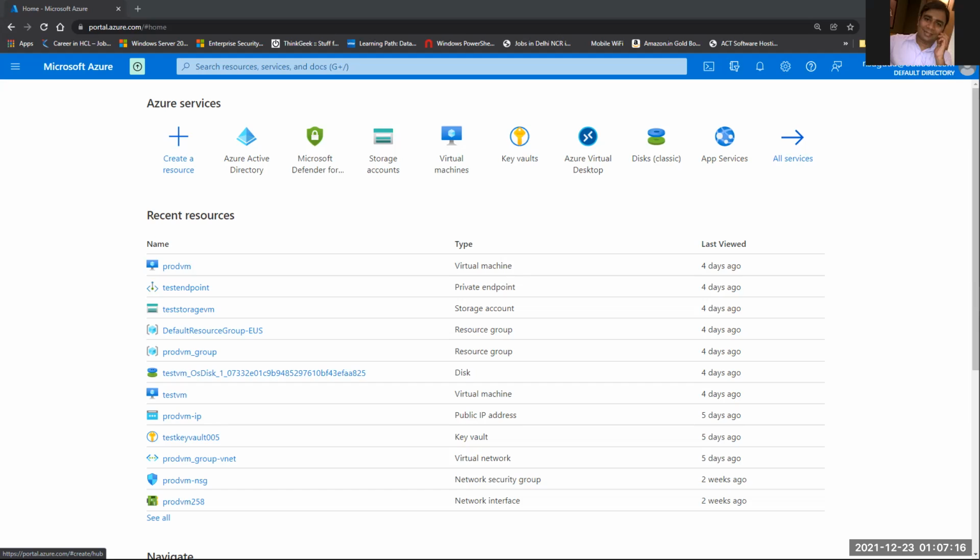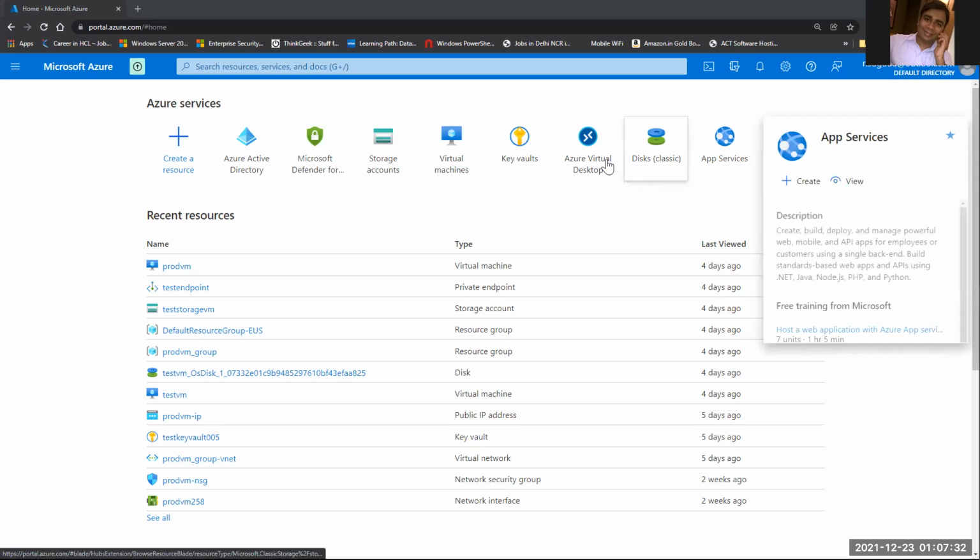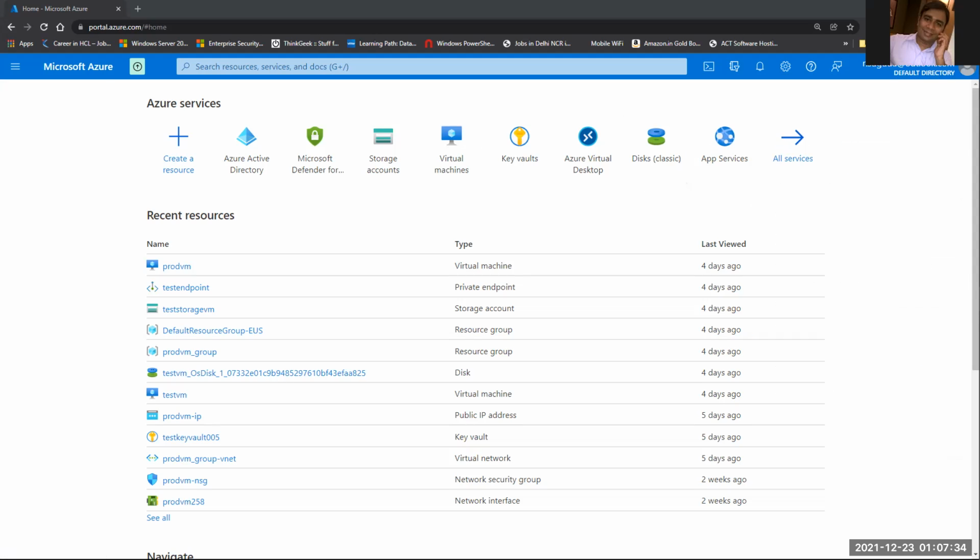Okay, so today our topic is Microsoft Azure Active Directory. So if you see here, we know Active Directory, we know what it is. We have been using Active Directory since ages. So Active Directory क्या है?